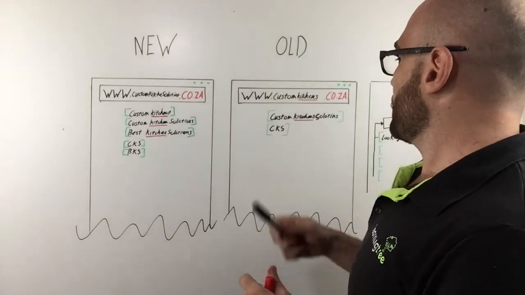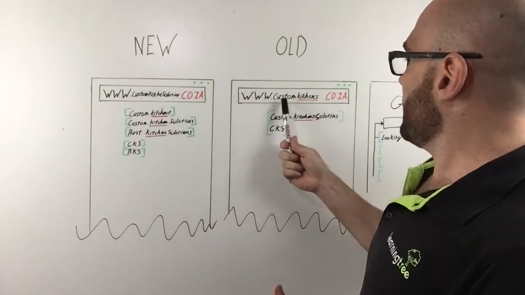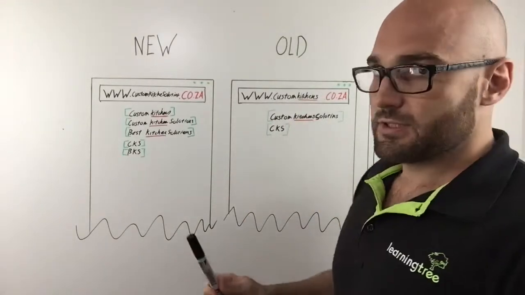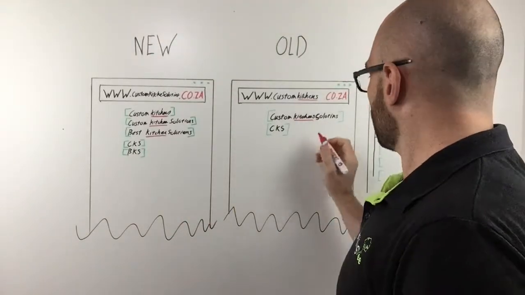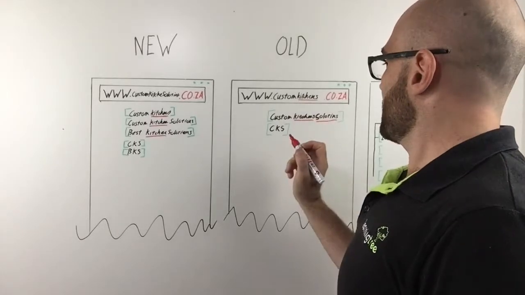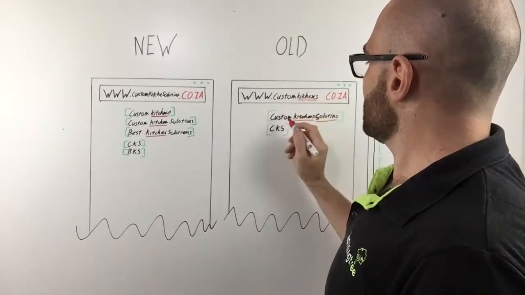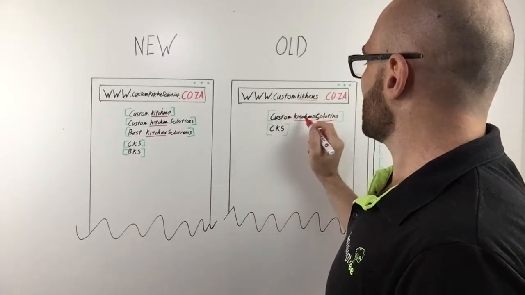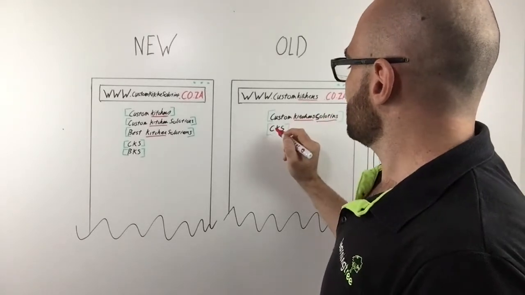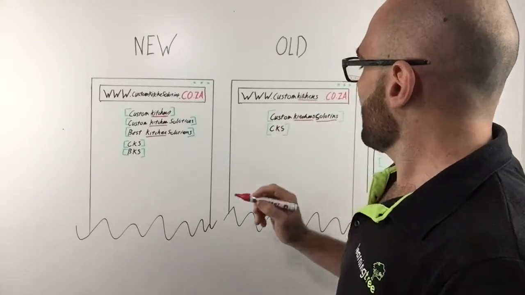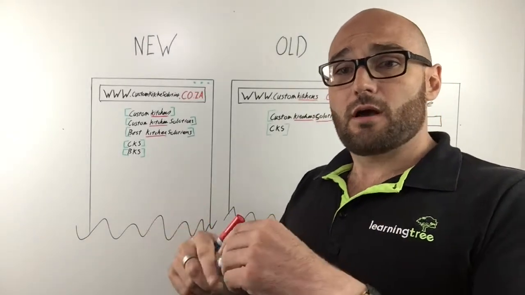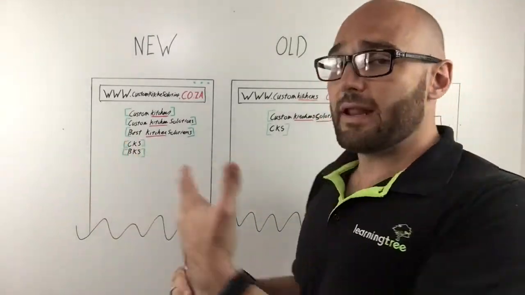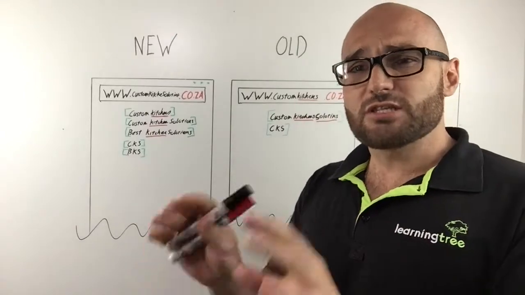But just to show you a quick demonstration, if my business was called Custom Kitchens, I might have to add in a word at the back called Solutions. So my business is called Custom Kitchens, but now my URL says Custom Kitchen Solutions or CKS or CK. That is a way of actually getting around those problems and using something that still relates to your business, but just changing the URL a bit.